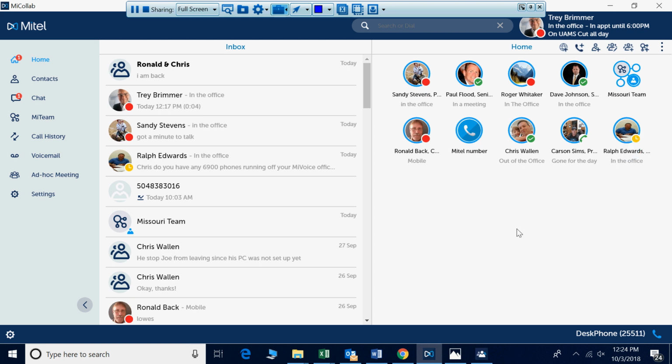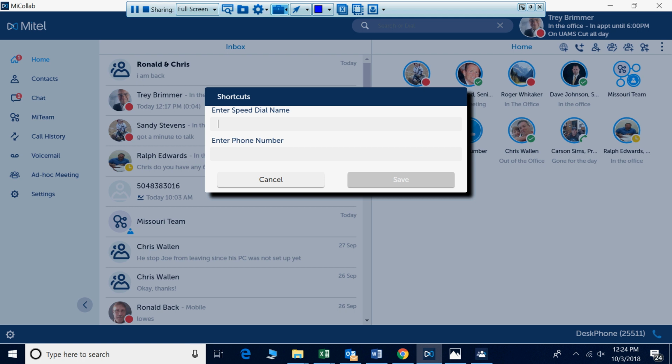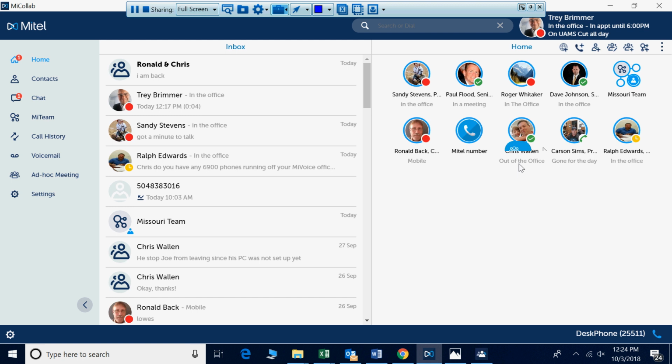This area over here will be blank on yours initially, and you can add and delete people out of it. So what's really nice is this is where you could put your contacts if you wanted to, outside contacts. You could put internal people that you work with quite a bit. You could go ahead and put in a website if you wanted to. So you can see up here I can add them in really quick. I could add a URL. I could add a phone number. That's like an outside phone number. So I could add your home number. I can label it whatever I want. You just click on it, it brings it up, and then I can go ahead and put in the name and the phone number, and I save it, and I have it added to my list here.